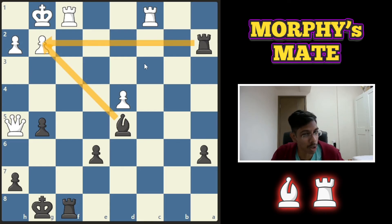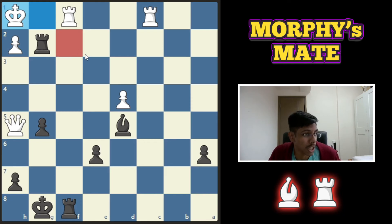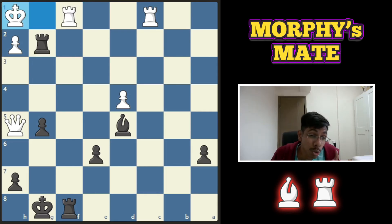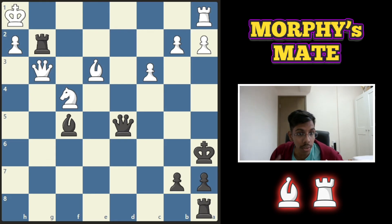Sixth example, black to play and win. Bishop is looking there, rook is already there — you know what to do. Take the pawn, push the king into the corner. Now the big question: where to give the discovery from? There's no pawn here, so maybe no need to go there. If you give a check from one side, the rook can block it and the white king lives. So you need to block the queen by giving a check from the other side, and there's no way for the white king to run. Rook moves, you win the rook, and you win the game.